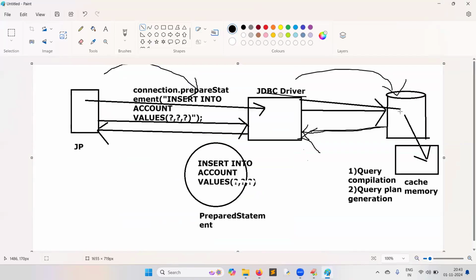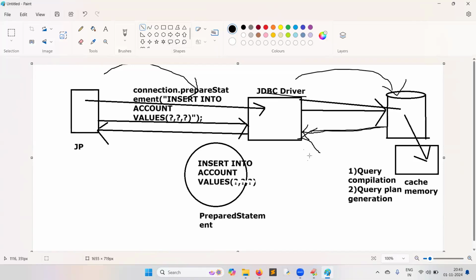From the second customer's machine, the request came. Same story. Again the DBMS verifies that query in the cache memory. Okay, it is already there. Therefore, no need to compile, no need for query plan generation. So time will be saved. Only query execution will be there. That is how performance will be improved, and no performance will be compromised.